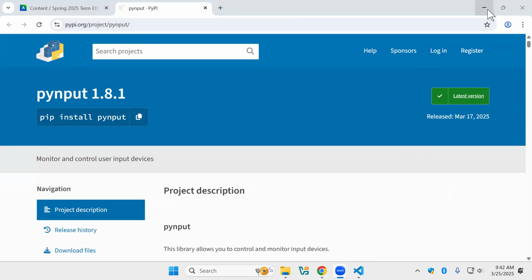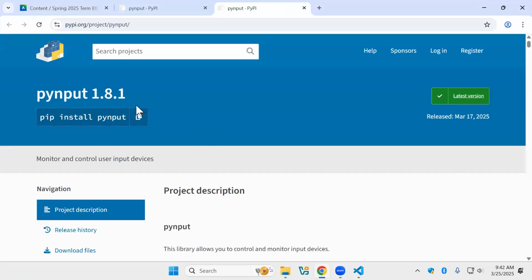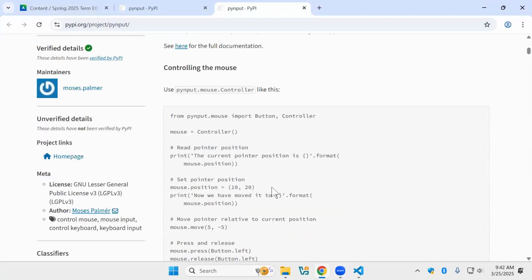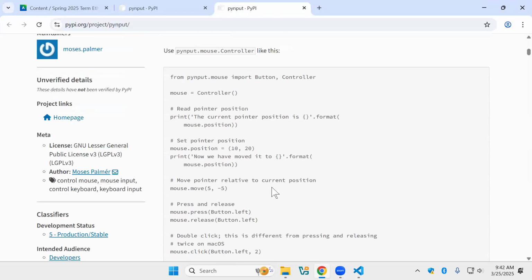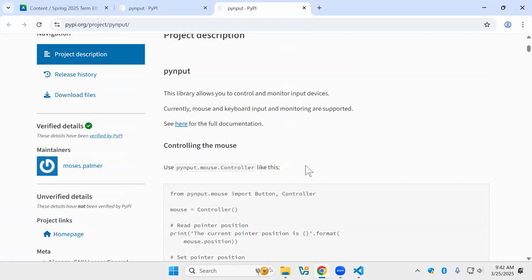And so this has all the different libraries in here. I try, as much as I can remember, to put this into something where we're using a third-party library in case you need documentation, because all the documentation for this is attached to this. This gives you the basics. It does mouses and all kinds of things. And then it'll have where you can download files that have a release history.